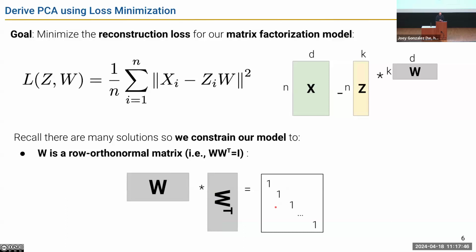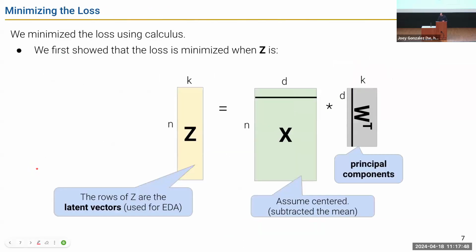We have an objective. We even had a constraint. And this is where I got excited. So I then can minimize this objective with this constraint. Step 1, we showed, and I will not show again, this was actually algebra that you probably should be able to do. We showed that the loss is minimized when we choose Z equal to X inner product with W transpose. Take the matrix X, and this is projected onto W transpose, or onto W. So great. If you know W, you know how to get Z.